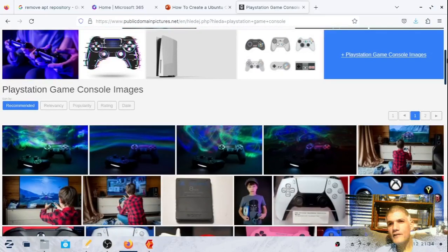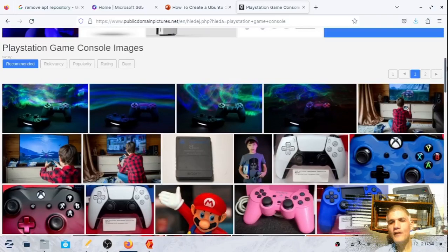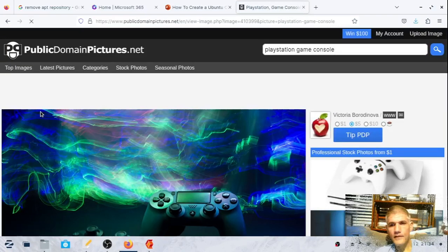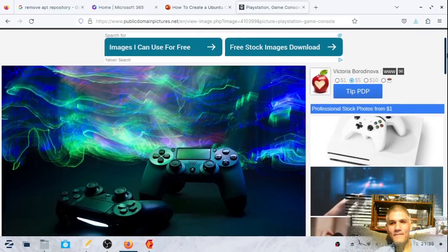Just be sure not to click on the one that's just an ad by Adobe, or else you're just going to be annoyed. Just scroll on down and find one of your choice. That looks pretty good. That looks awesome, actually.